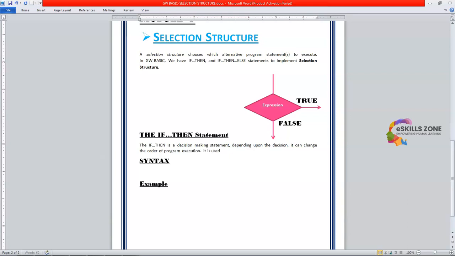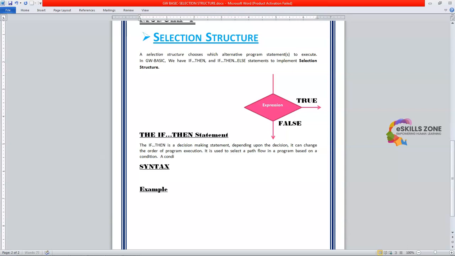It is used to select a path of flow in a program based on a condition.